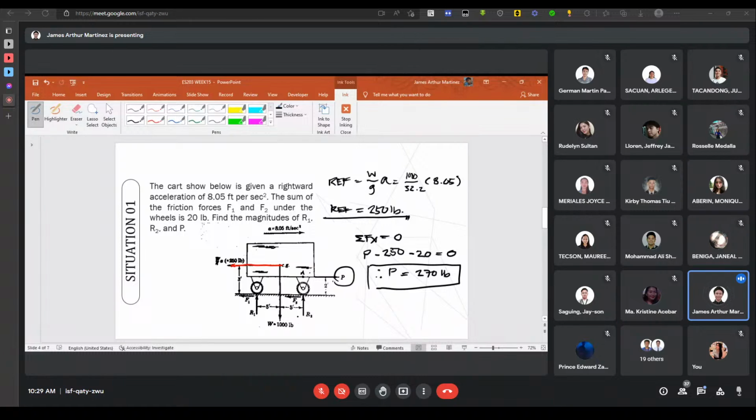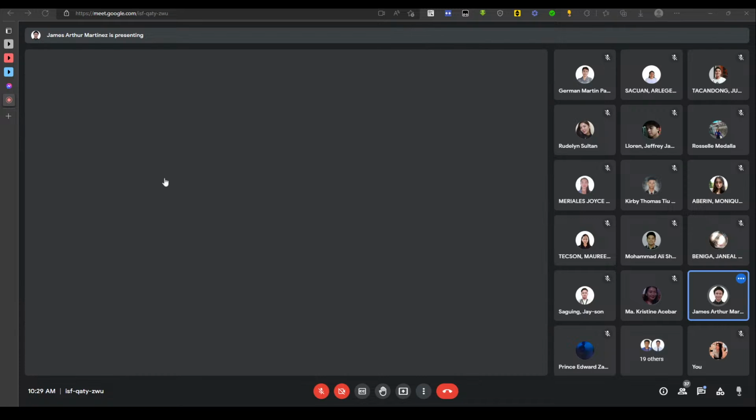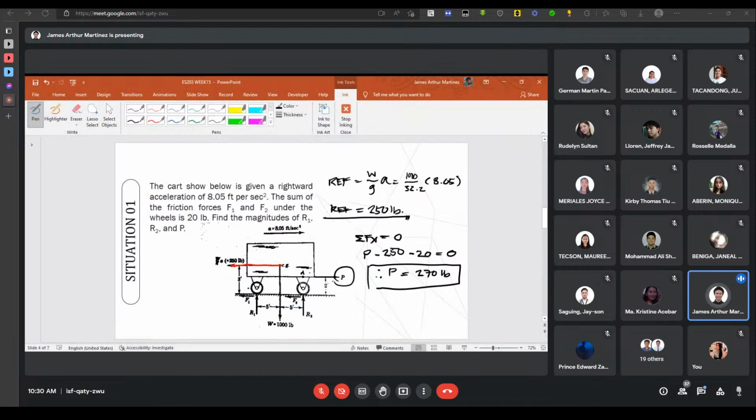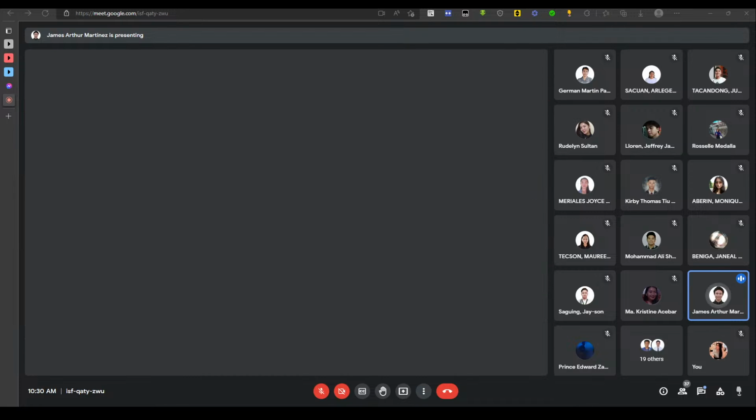For example, in the y-axis, we are to use the third equation of equilibrium, which is the summation of moment. Now, the question is, at what point should we take the moment? Of course, if we take moment, we take the summation of moment at the point where we can eliminate an unknown force, so that we can directly compute the magnitude of one unknown variable or unknown force.